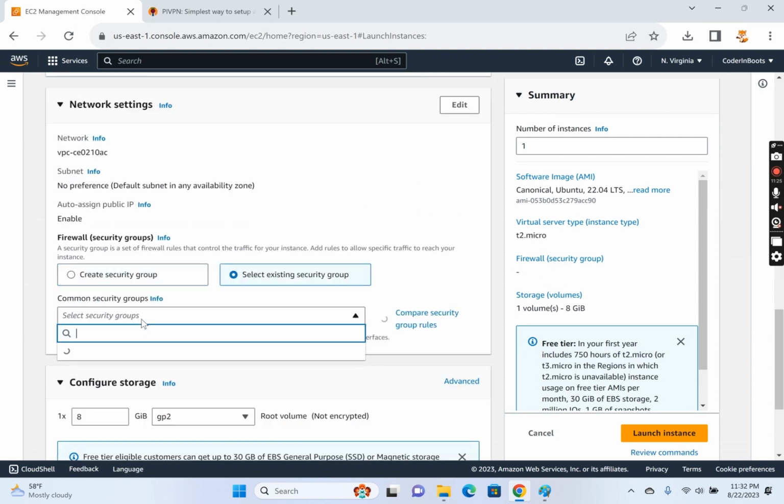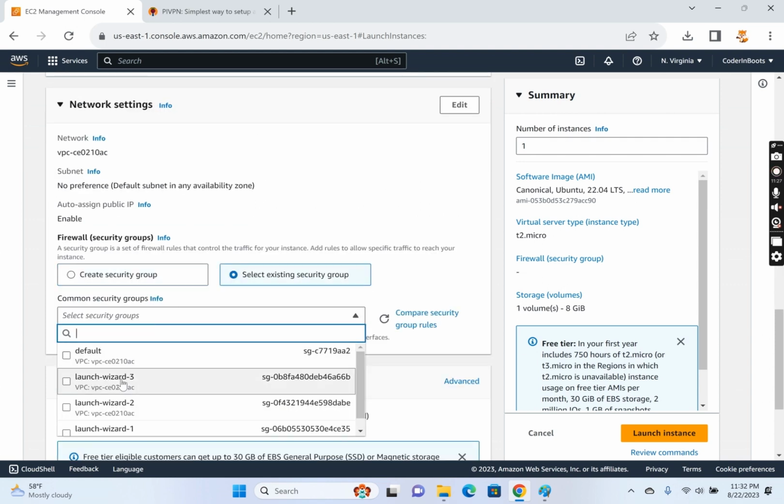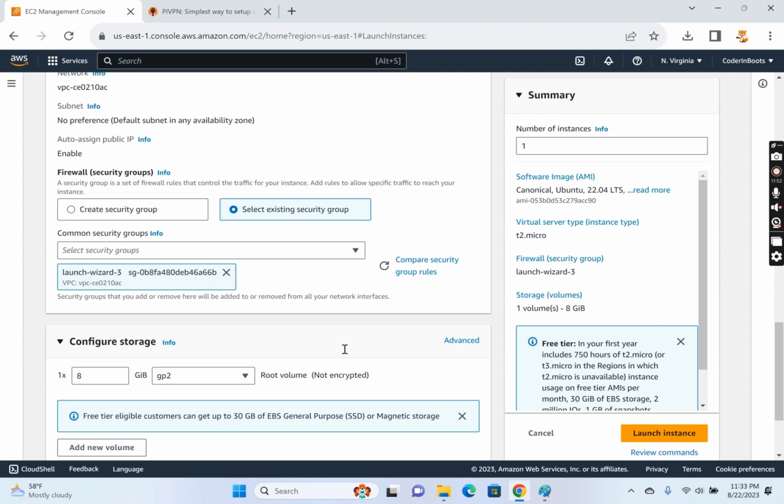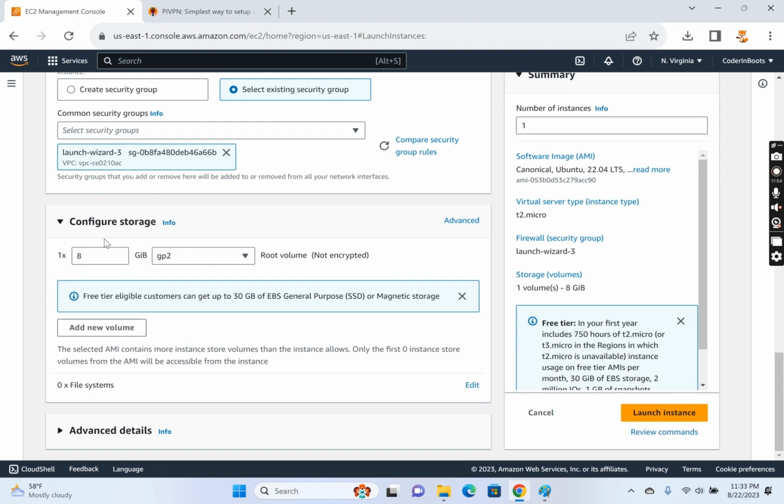Then the security group. Here you need to create a dedicated security group, because there are some specific rules to be enabled, and we also need to keep this secure. So always create a dedicated security group for this purpose. I'm using an already existing one because I'm just showing it for demonstration purposes, but in your case you will have to create a dedicated one. We will not configure the rules right now, we will configure them later.